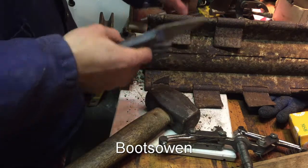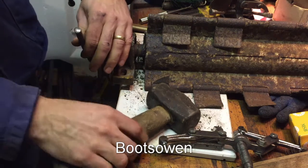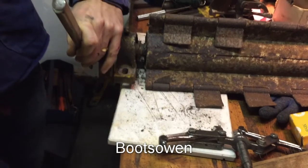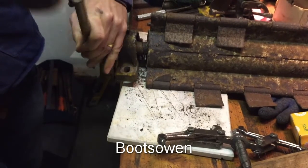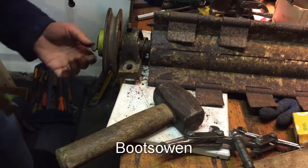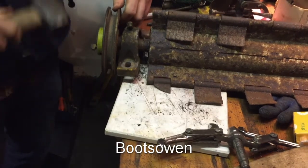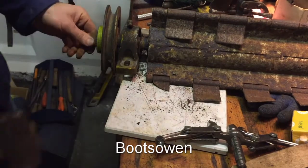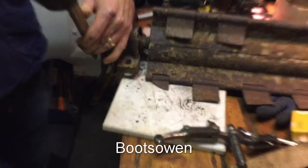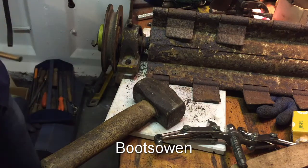So I've got some bigger chisels, some other small chisels. See if these make a dent on it. Nope. I'm going to end up mashing off the head of that jib key, which is not great. Don't really want to do that. The more I pound on it, the more it's just going to get mashed off.